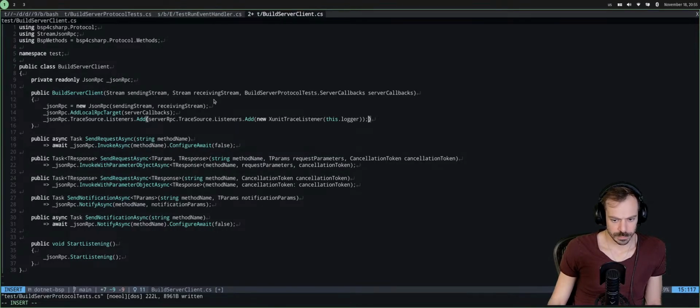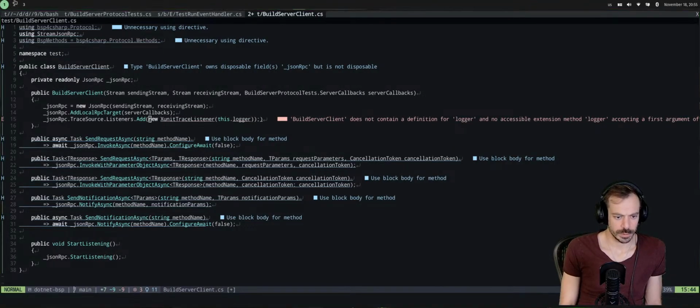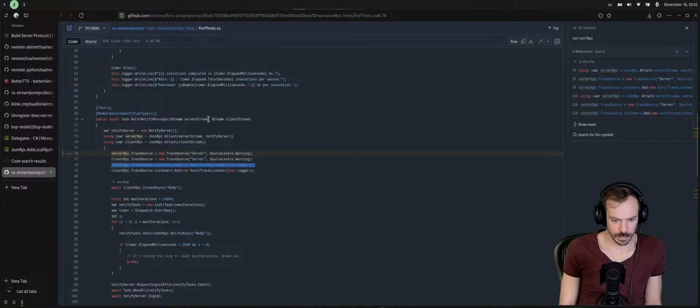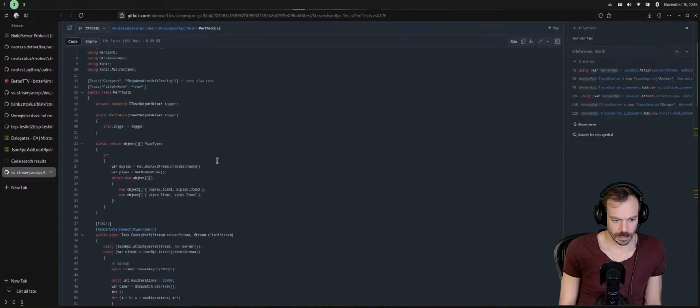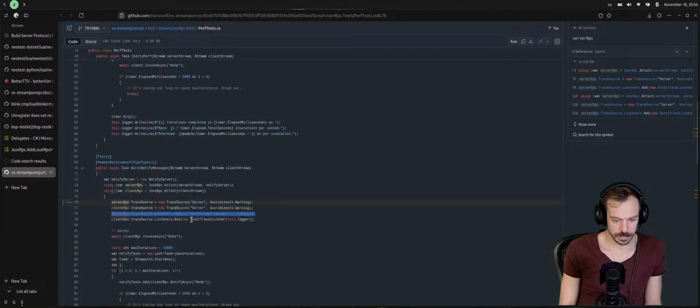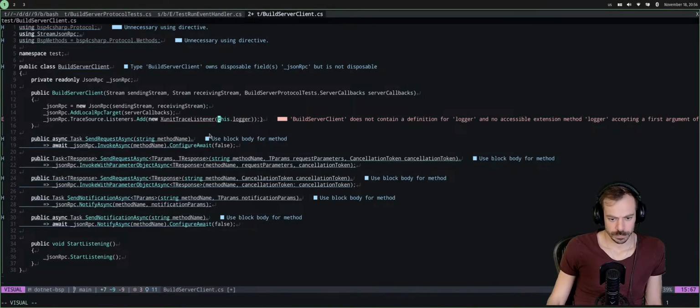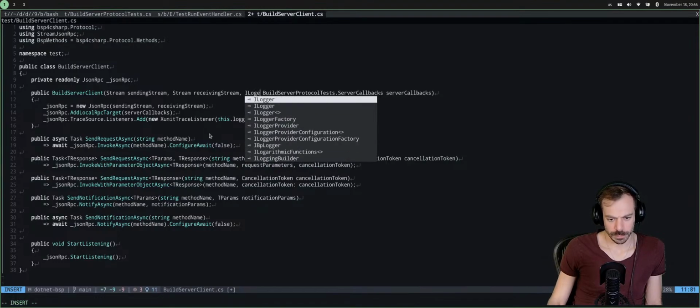Adding a trace listener. Let's see, did they get the logger? Test output helper is the logger. Okay, let's pass in an ILogger here also.